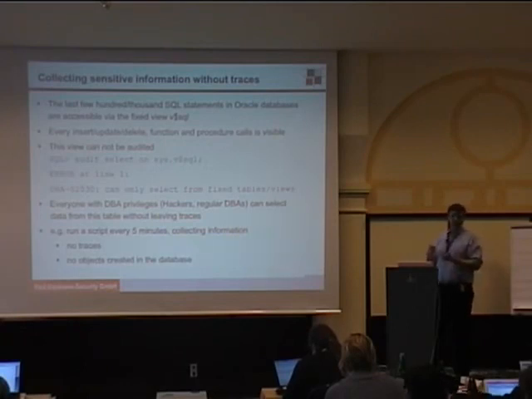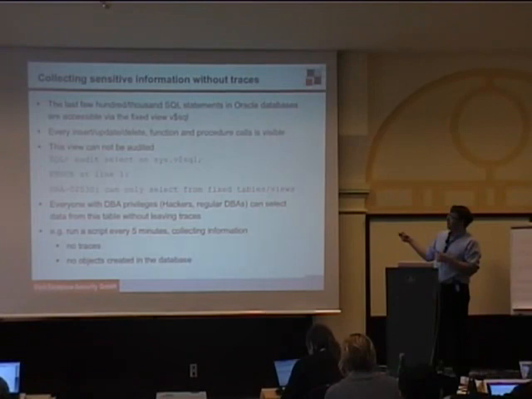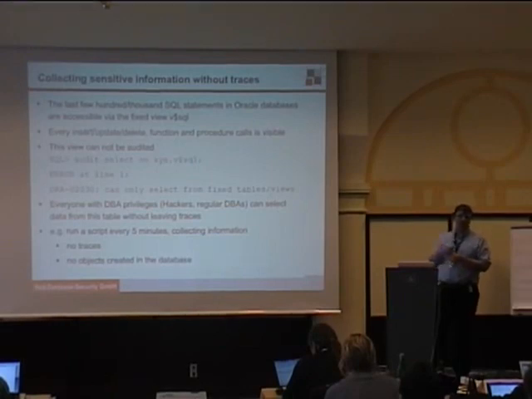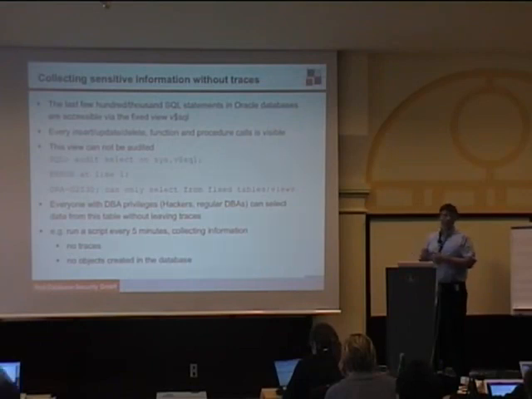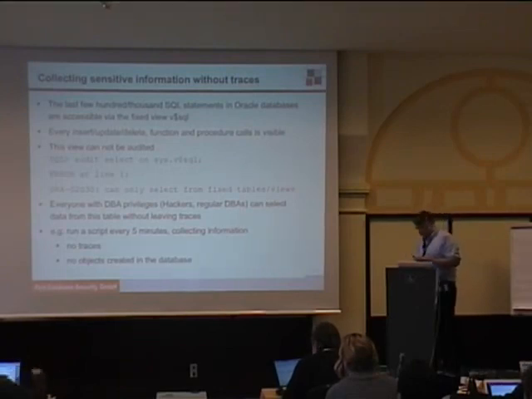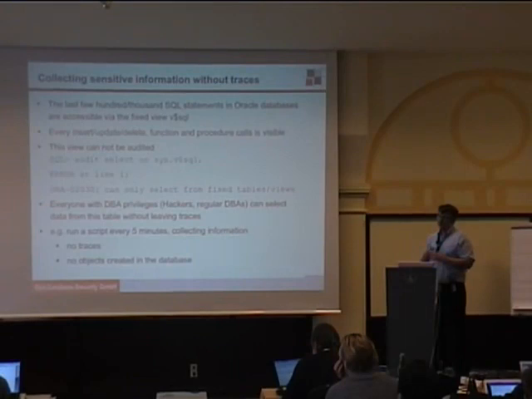So whenever you deal with credit card information or other sensitive kind of information, it's accessible here. And for some reason, I don't know why, it's not possible to monitor the access of this view. So you can normally enable auditing for most of the objects in Oracle, but for this object it's not possible. Because it's recursive. Because the audit itself generates more statements that go also into the view. Right. But even then, Oracle should be able, not every statement is visible in the V$SQL, so they should be able to deal with this.